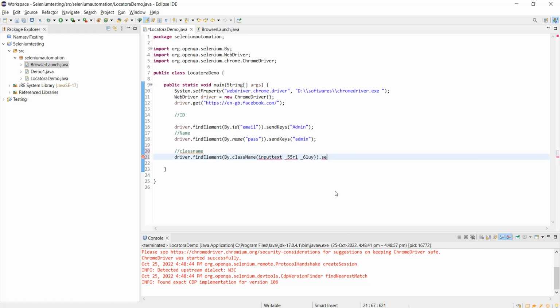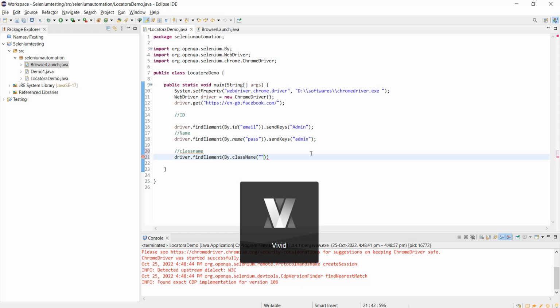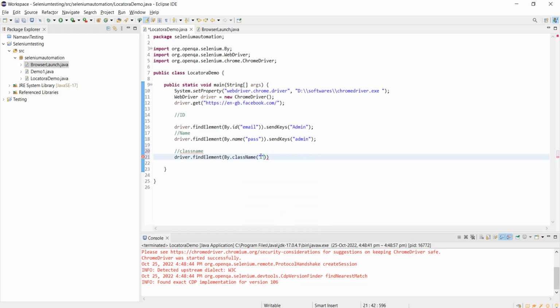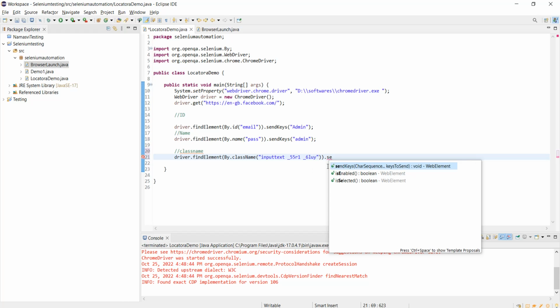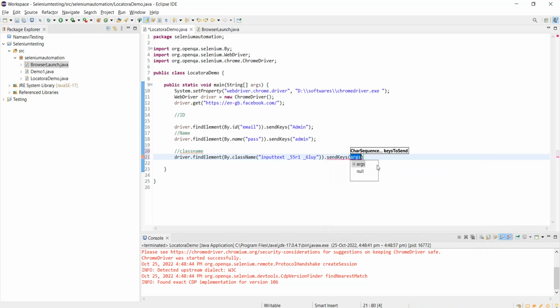Dot sendKeys. Okay, like this, or click you can use.